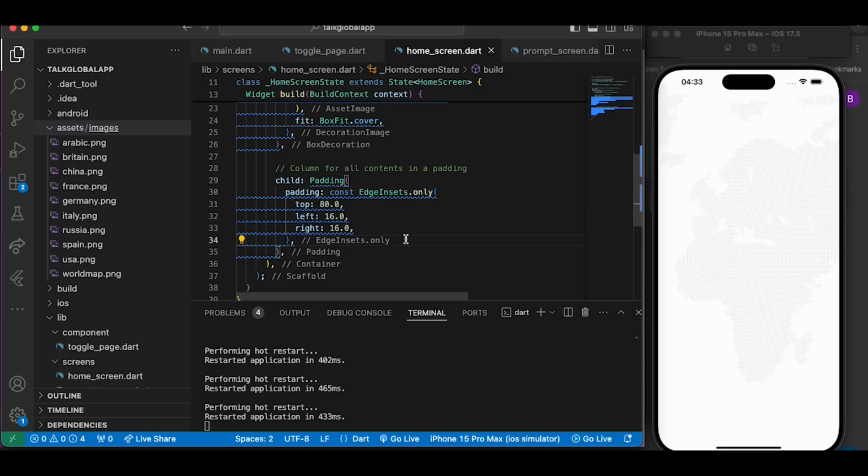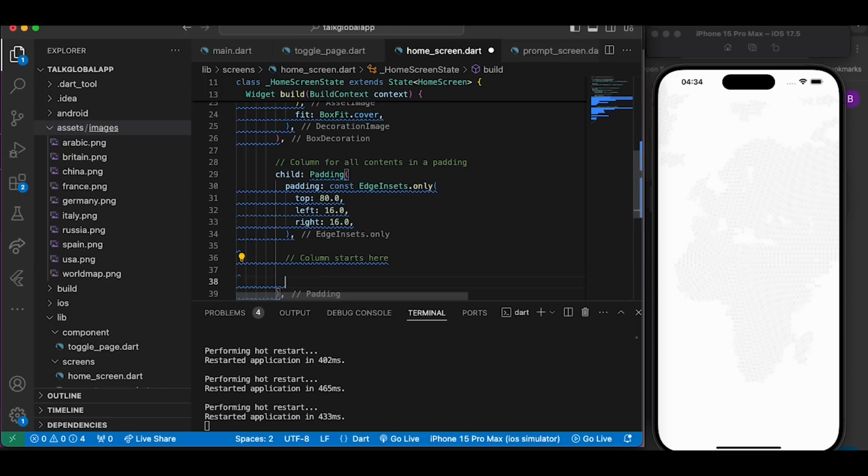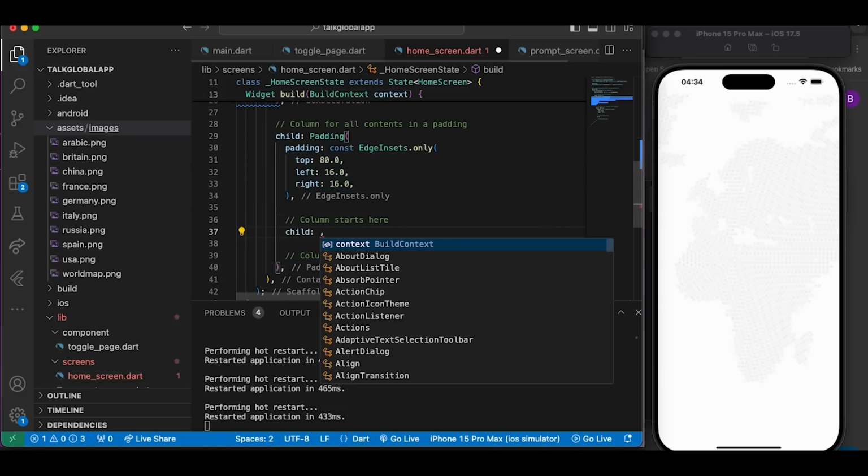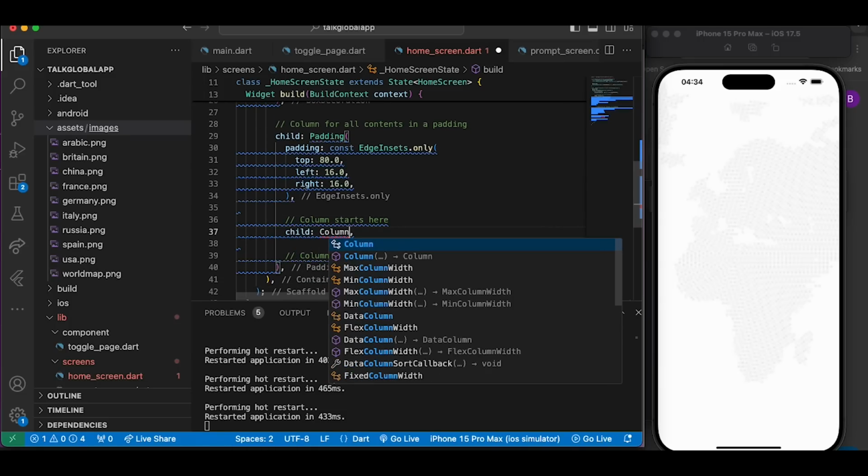All right, so the next thing is we'll make use of the child property. So let me add a comment. Column starts here, column ends here. All right, inside here, I can pass the child property and make use of the column widget.